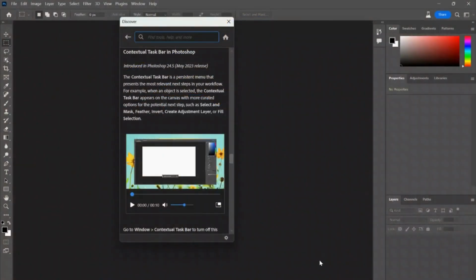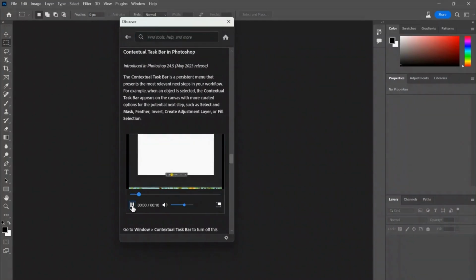So, the contextual taskbar is a persistent menu that presents the most relevant next steps in your workflow. So, for example, when an object is selected, the contextual taskbar will appear on the canvas with more curated options for the potential next step, such as select and mask, feather, invert, create adjustment layer, or fill selection.